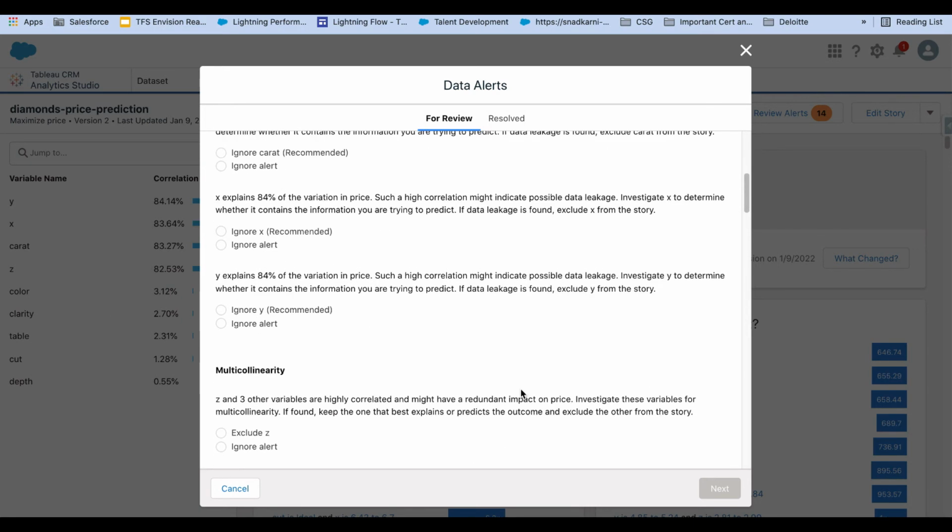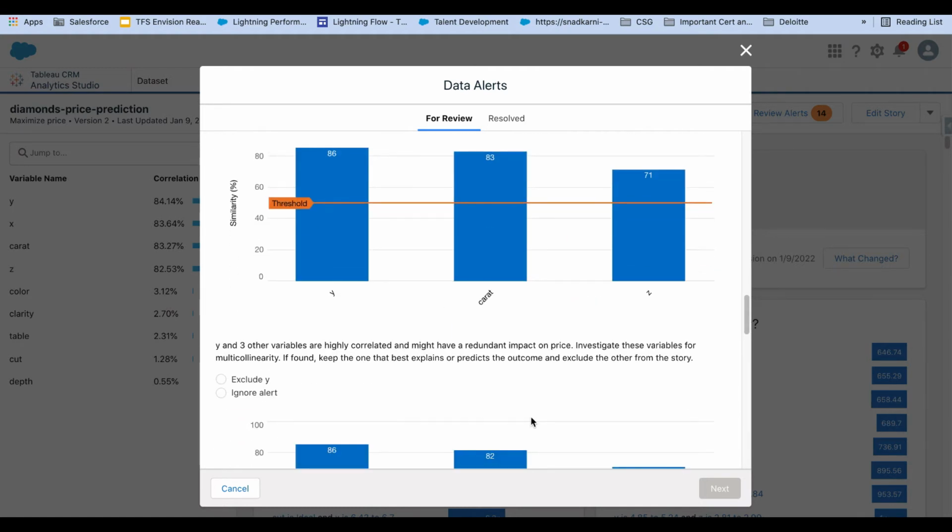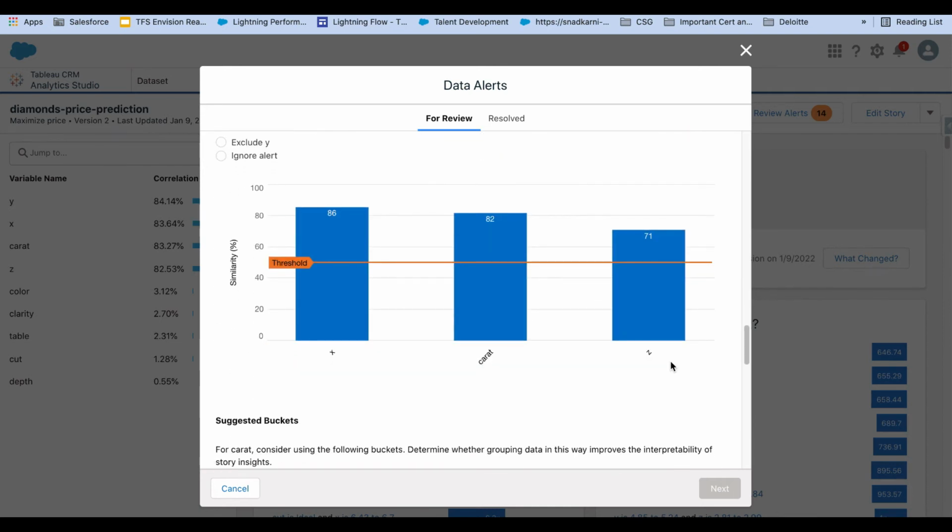Okay. But this is great, right? Imagine uploading a data set and not knowing that your data has some variable that is highly correlated and you have data leakage. Einstein Discovery will actually tell you that, hey, I think there could be data leakage. Here are the columns that you may want to remove because there is high correlation between this particular dimension and the results. And you can investigate, you can talk to your business users, and you can remove those columns or keep them in your data set depending on what your business outcome is.